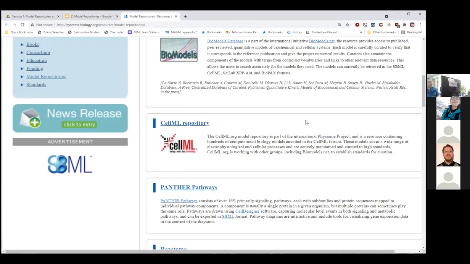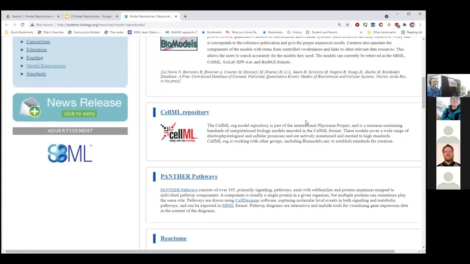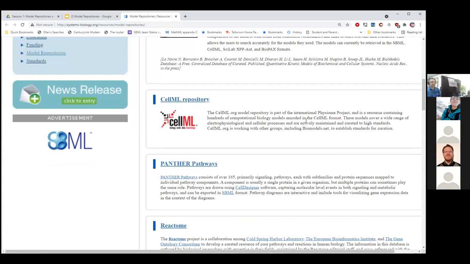CellML repository is a repository for CellML in particular. It is interesting in that it has baked into it a source control mechanism. Originally, it was Mercurial, and I think they've converted to Git. As a repository, they have a working space for modelers, and you can go back and see the history, just like we did with my model, of what changed when and how. So that's a really useful tool if you want to extend the work of anyone that's done anything for the repository. In general, this is solid.